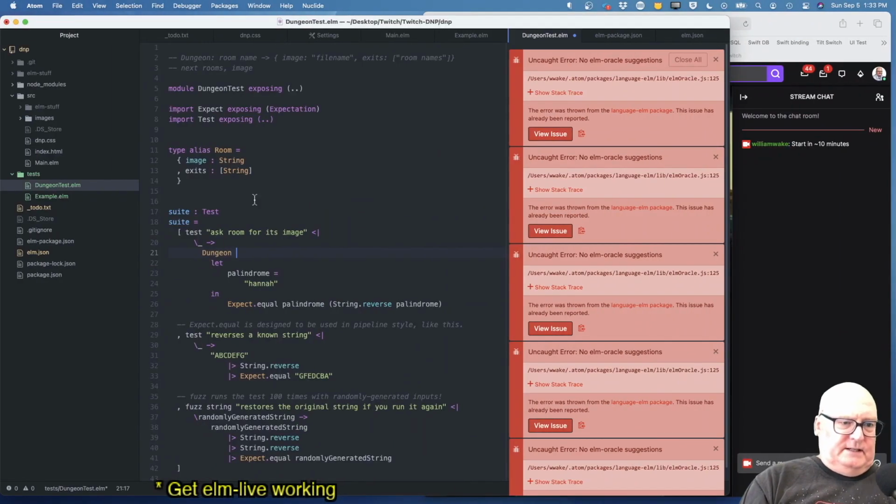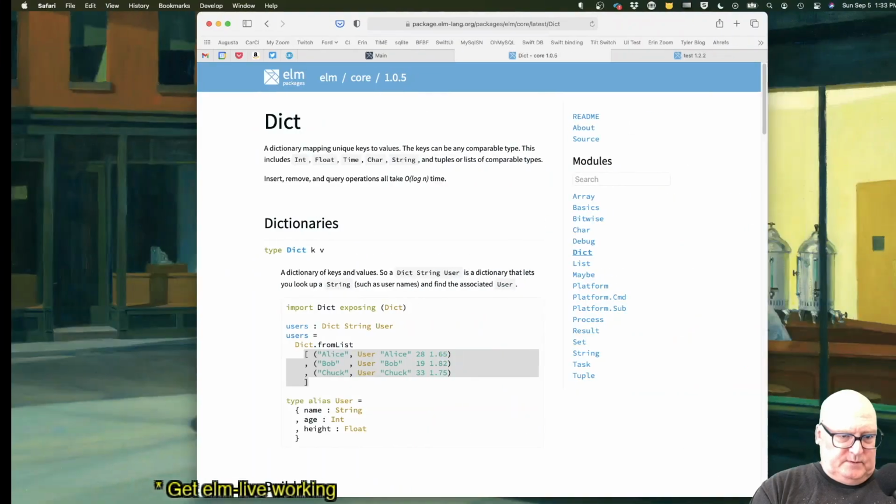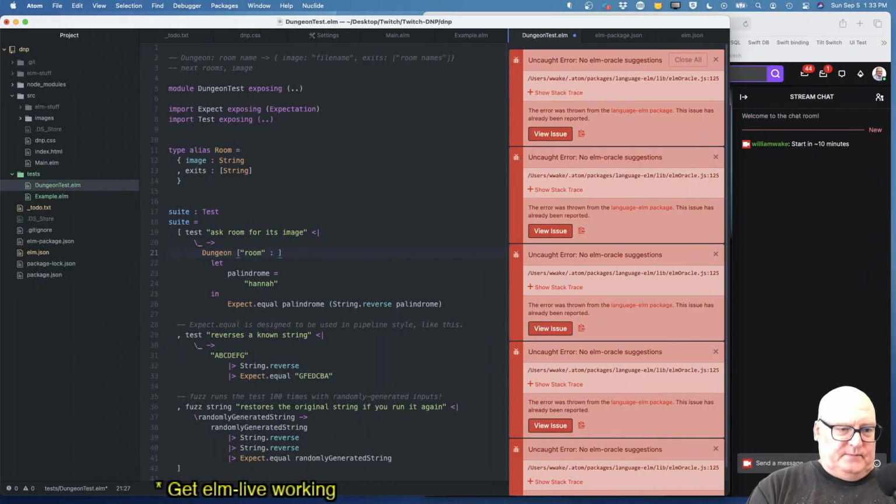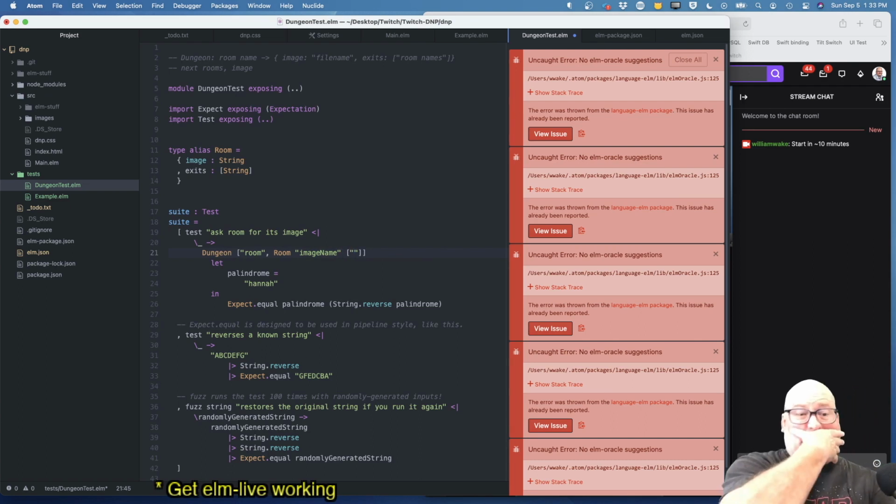Okay, so I'm going to say dungeon takes a list. Room, as it goes to, nope, just comma. And then we're going to have room, and the image is image name. And the list of exits are empty.